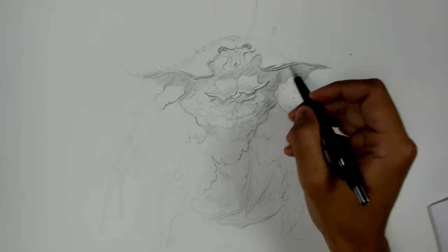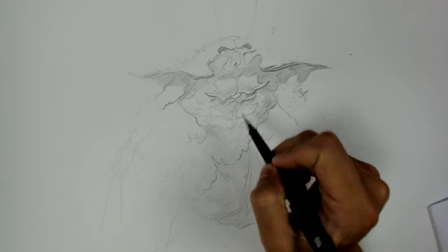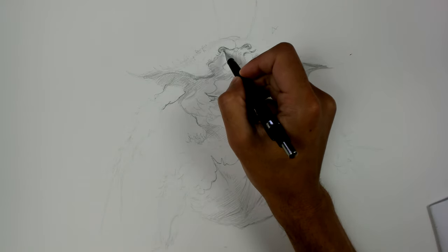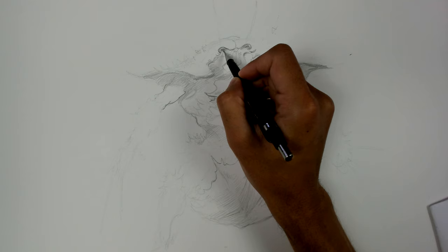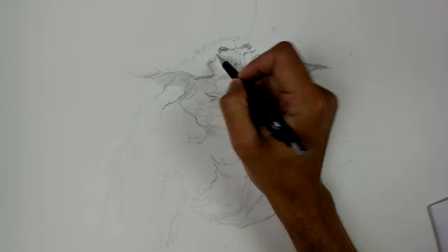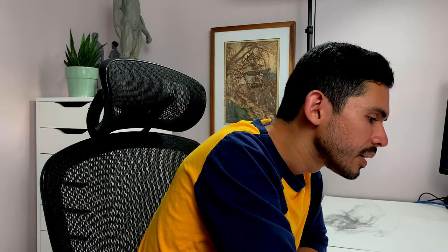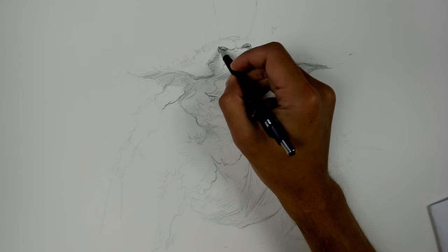I should say that on these lines — like this one here that I put under the plate and the ones I'm putting in around the eyes right now — I'm going a little darker there than I would if I was just drawing and not recording. I'm doing that because I'm just trying to push the contrast a little early so that things show up on camera. I would push off the dark darks even further down the line if I was just chilling and drawing on my own. Go even slower with it.